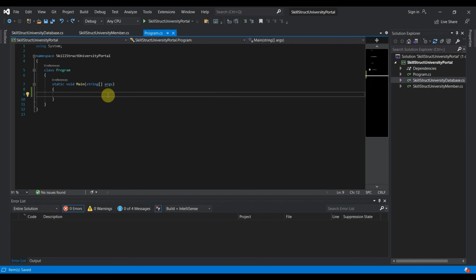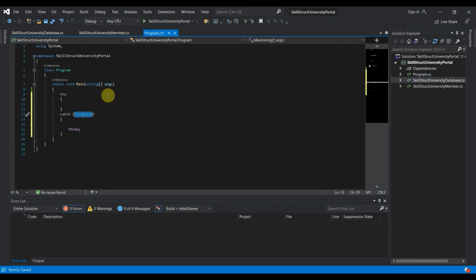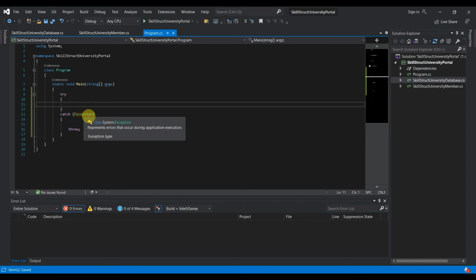All right, so the first thing I want to do in this function is add a try catch block. This is one of the control flow mechanisms. So this is the handling part. This is a very common thing to do as developers, to add error handling, fairly standard. So in order to do that, I am going to type in try, tab twice, and then it will create the try catch block. So just to explain it, what it's going to do is try to execute all the code and logic here that we need. And then if there's any errors, it catches it here in this exception type, and then it will throw an exception. I'm going to tweak this a little bit.